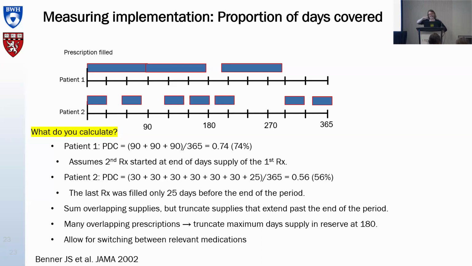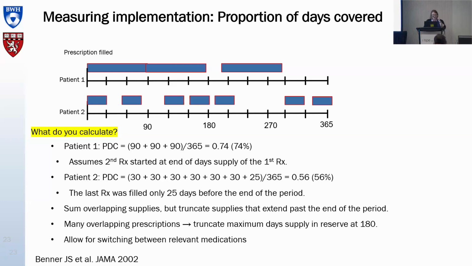You're right, Heidi. Thank you. So I say you're right because I didn't tell you that there's this last 5-day bit that we are ignoring because it's after the 365 days. So it's 30, 30, 30, 30, 30, 25. By 365 is 56%. Nice work. Thank you for volunteering. I appreciate you.